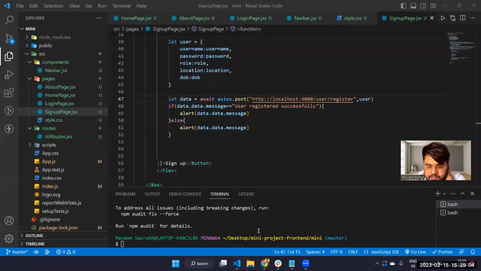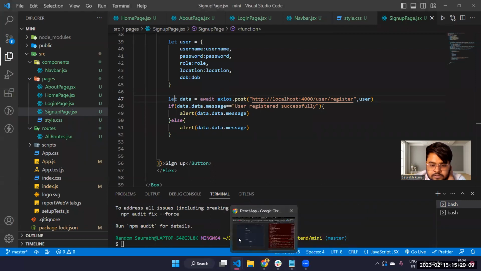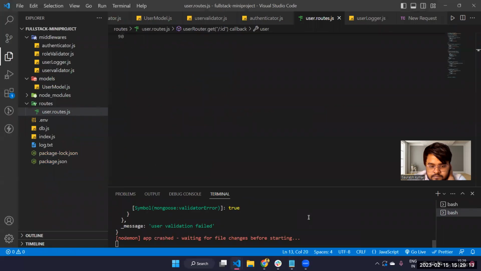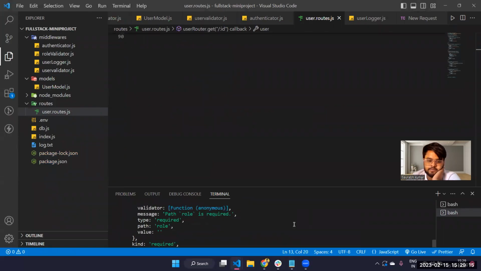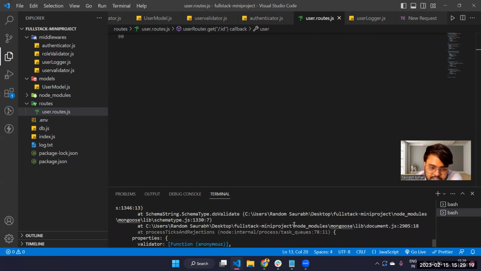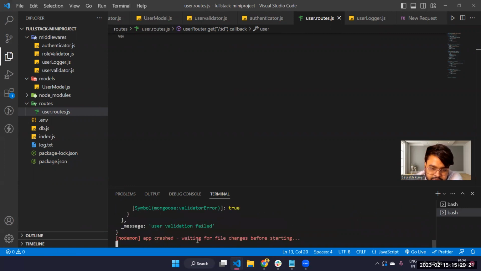Let's check this out. Is this working or not? Our server. Okay, our server actually crashed, that's why it's not giving the things. User validation failed, and the reason is undefined.